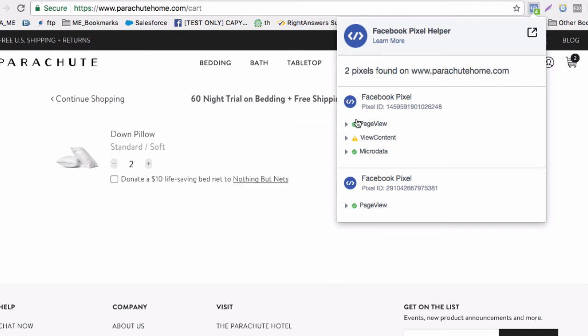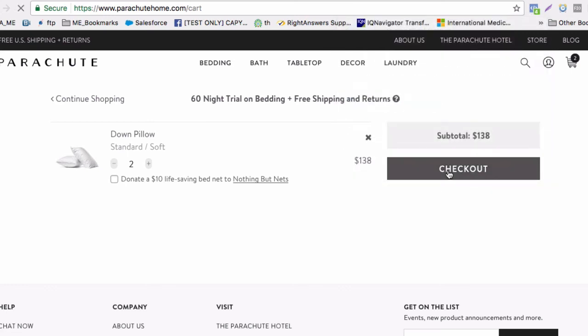Now, because I have page view there, I could probably create an audience of anybody that came to a page with a URL with the word cart in it. And that would be anybody that got to this stage. And we could say anybody that got to this stage that didn't purchase. And you can imagine how important that would be. Hey, save 20% off on anything you purchase now, but you have to act now, right? Okay. Let's go ahead and check out.